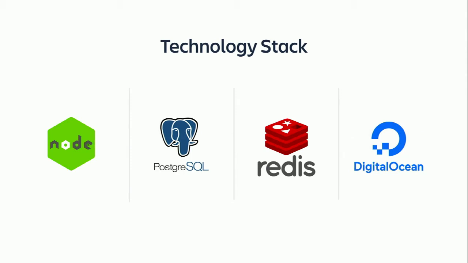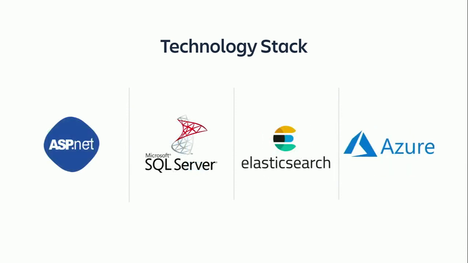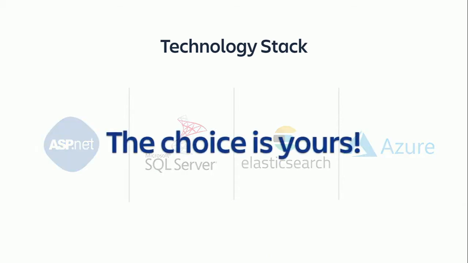Maybe Node.js isn't your thing. Maybe you're a Microsoft team, and maybe you want to use ASP.NET, SQL Server, and Elasticsearch for some search functionality that you're using in your app. And then you can host all that on Azure. The point of all of this, though, is that the choice is yours. It doesn't matter what you choose, as long as the technology stack supports being able to make HTTP requests.